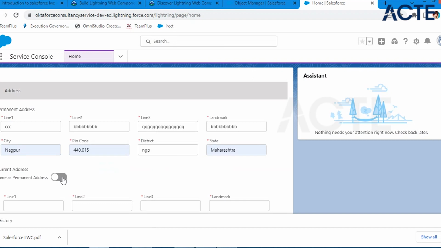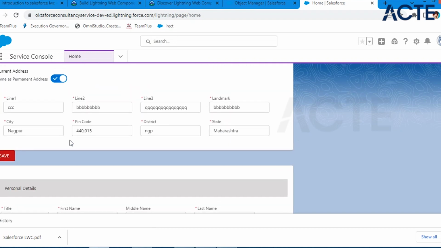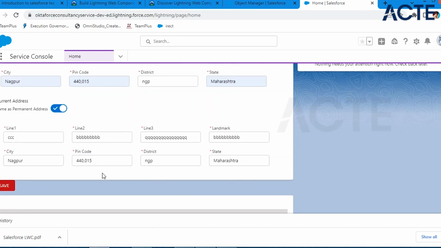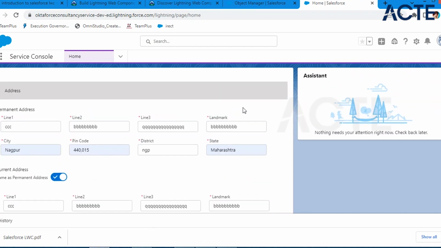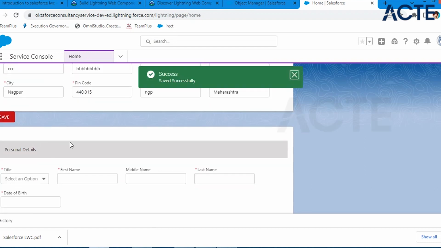I am just enabling this toggle so that it can copy whatever the previous data to this text box. See, city having Nagpur, pin code having 440015, NGP having district, state having this. These are all the information we are getting. Once you click on this, it is saved successfully.